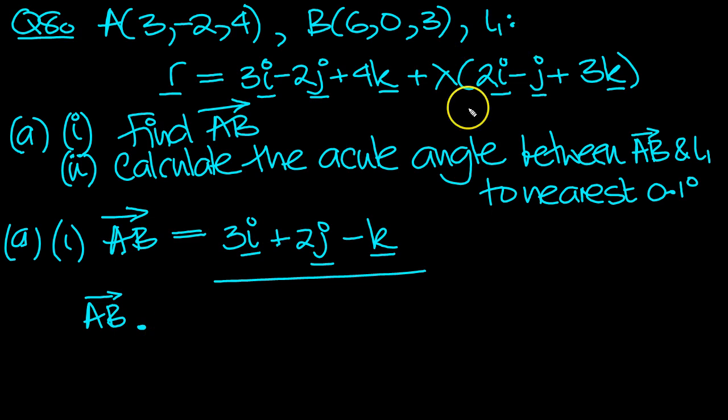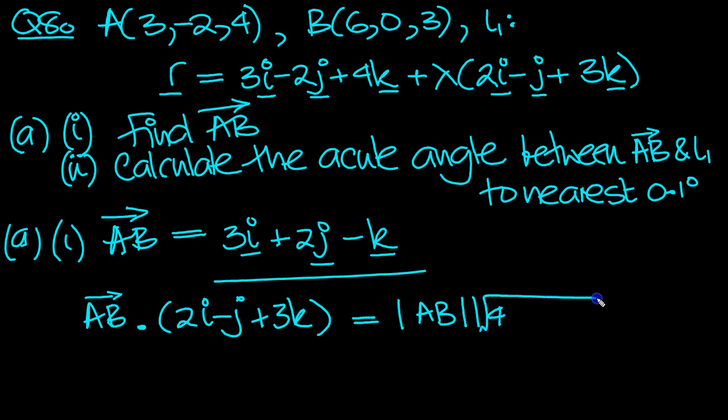Now I'm going to put dot the actual vector here, this directional vector 2i - j + 3k, is equal to the modulus of AB times the modulus of this, which is the square root of these three sides squared and added. So that would be 4 plus 1 squared, which is 1, plus 3 squared is 9. Although -1 squared is 1, so that's why I just said 1 squared there. So there's that times the cosine of the angle between them, which we'll label theta.